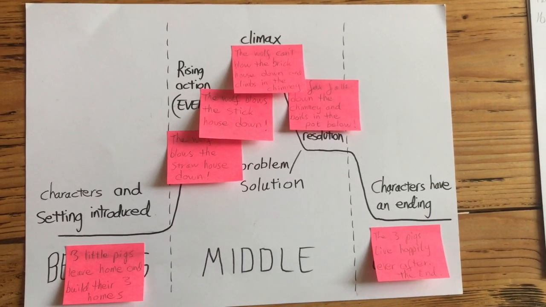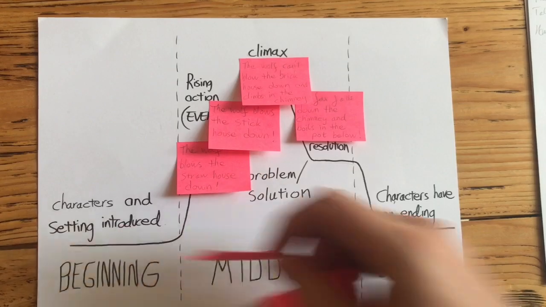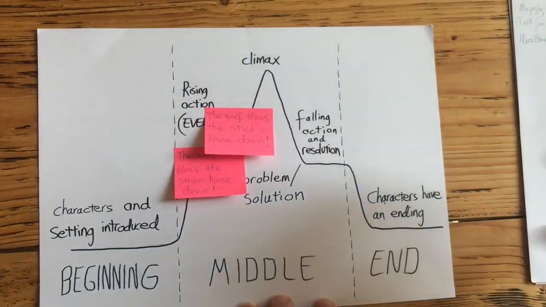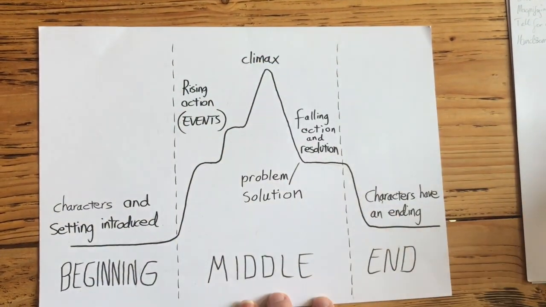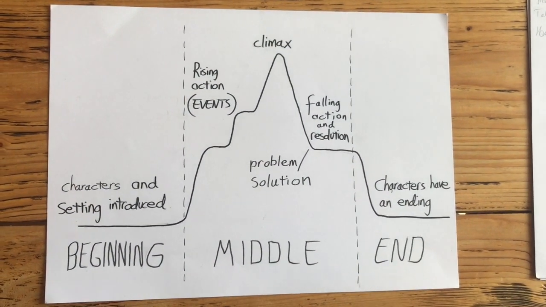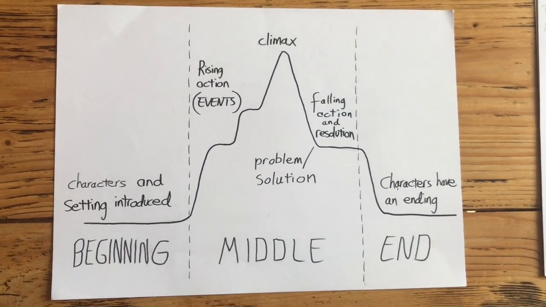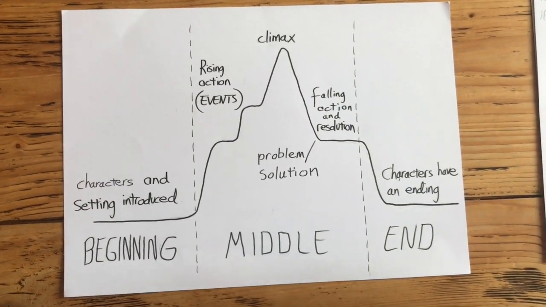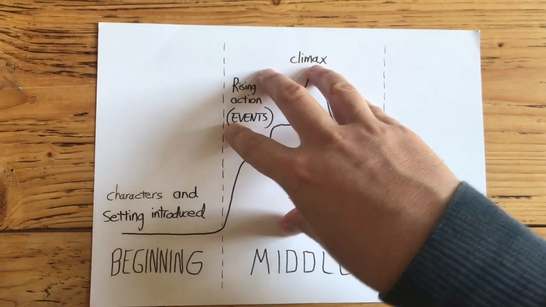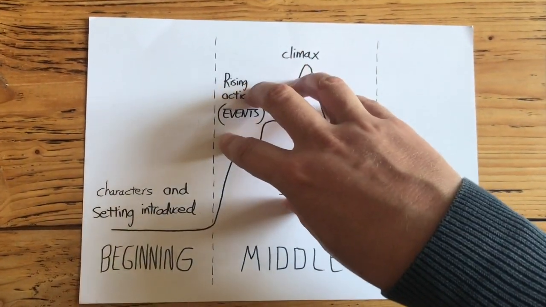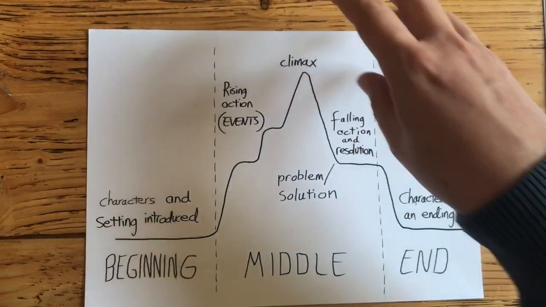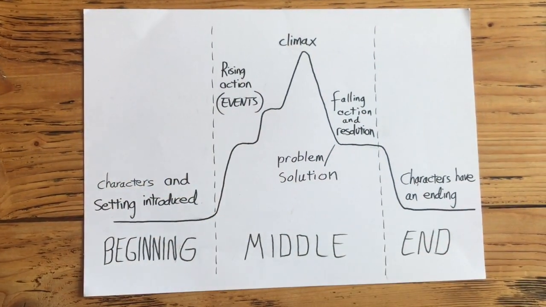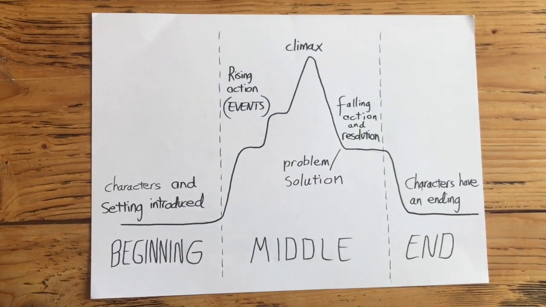Now I'm going to show you another one, a story from a movie. I think a lot of you will have seen the movie Finding Nemo. So I'm going to do the same thing. I'm going to show you what the story would be like if you took out the problem and solution, the rising action, climax, resolution, all the cool stuff that makes a film good or a story good.